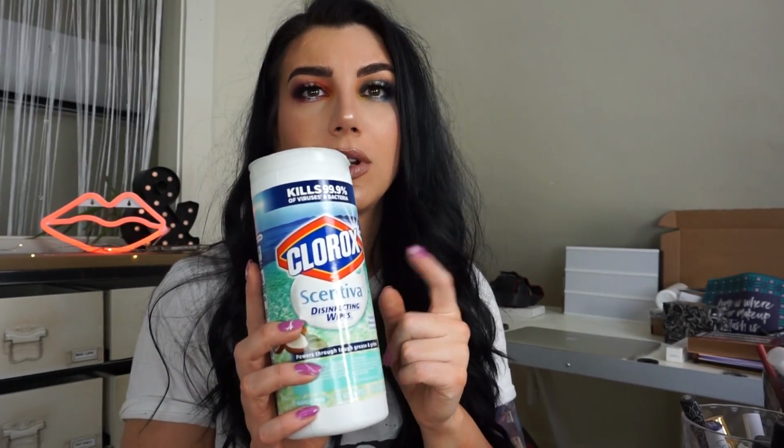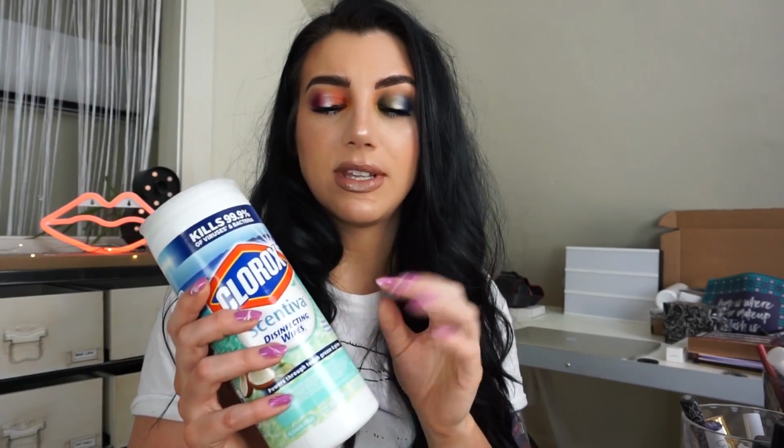I feel like I mentioned this in every declutter video, but Clorox wipes, they are everything when you're cleaning up your makeup. The difference it makes. Oh, good Lord. Normally, I always say for makeup, you should use the ones with micro scrubbers. It definitely helps get some like crusty makeup off packaging and stuff. They don't have those right now in stock at Target, so I picked up the coconut ones. Tessa Facts here on YouTube and Instagram was talking about these, and she told me that these are the best ones, and she's not wrong. They do smell excellent. I'm just gonna clean them all, and if something's gotta go, it's going in this Sephora bag for garbage.